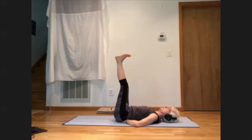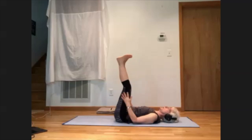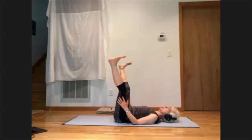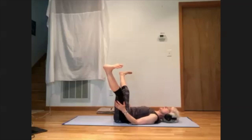Now, see if you can have your feet flat toward the ceiling, so neither the inner edge nor the outer edge is closer to the ceiling. So we've got the legs in a neutral position, and we could let them come away from the body. I'm going to take my hands out now, because one thing it can be nice to do is put a strap over your feet so that you slide your legs apart against the strap. That gives them a little support. Or you can just let your palms be on the outside of the thighs. It gives the legs a little reassurance so that they don't feel like something excessive is going to happen to them in this position. They don't worry that they're going to flop out to the side and not come back.